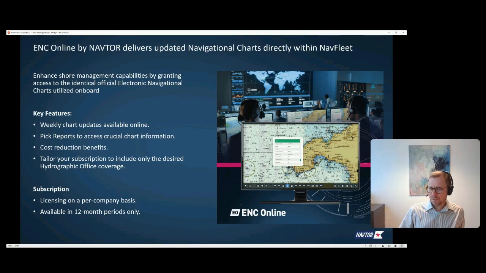This is a service that is licensed per company, and this is available in 12-month subscription periods only. So this is something that can be accessible to different user levels, so 10, 25, and up to 50 users. So grouped in those categories, and that is a concurrent user, so simultaneous use of or access to the charts.